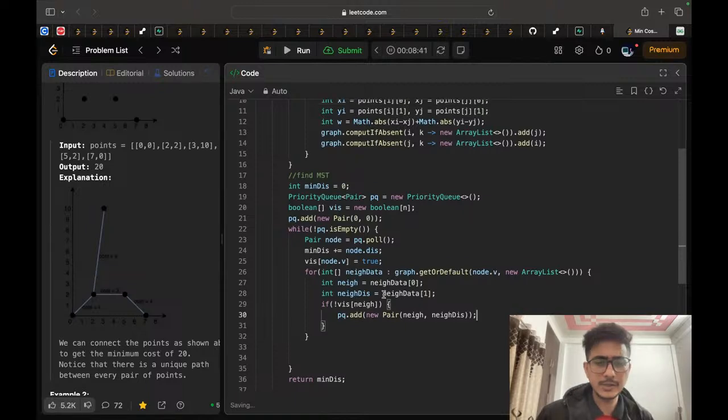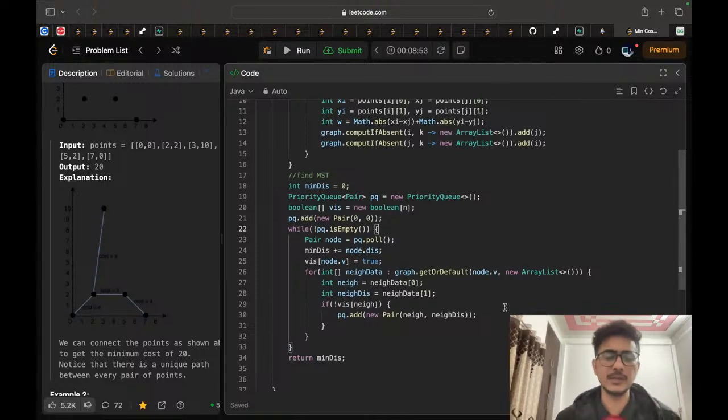Whatever we add to the priority queue, when it comes to polling, we will only pop the minimum distance. So that's how we are moving greedily, means we are adding edges, but we are only picking the edges which are smaller.